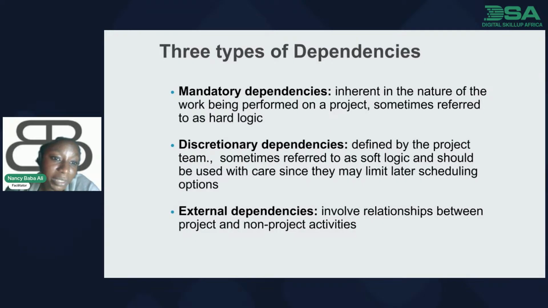And then we have discretionary dependencies. This gives the team members some form of diplomacy, the free will to make some decisions not fully based on those of the organization. They feel these are decisions that will make the project easier or have a good impact on the project itself. And then the third, external dependencies, is when third parties are involved. Sometimes, as I gave an example in the last class, this may be event bonding or team bonding practices, totally outside the project itself, just to make sure that the team members and stakeholders are all on the same page, depending on what kind of project you're handling and how long the period may be.